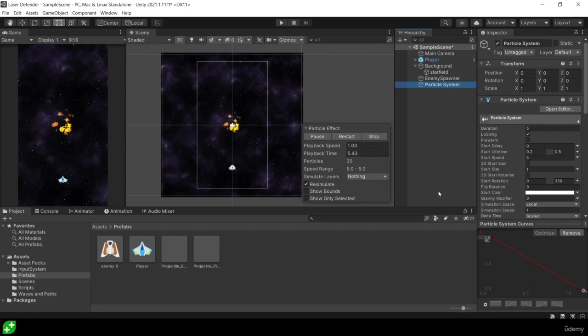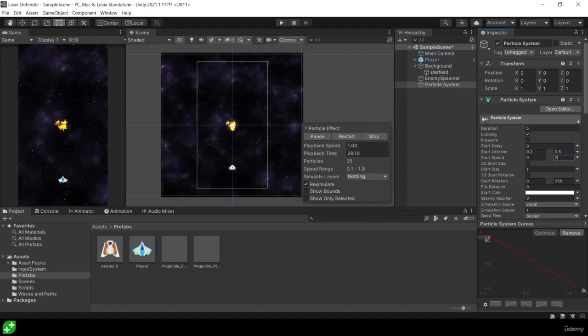But to get it looking a little bit better, let's change the start speed so all of our particles aren't moving at exactly the same rate. Doing this will allow for a little bit of overlap in our speed and we'll have some bigger pieces of smoke fly out. To start with, let's try a random between two constants and maybe try somewhere between 0 and 2. And again, this has made quite a big difference, but it isn't quite what we want.